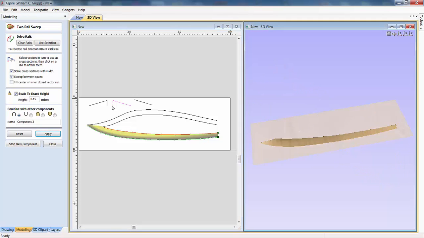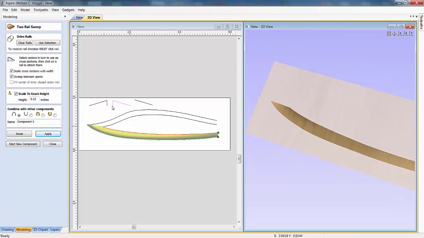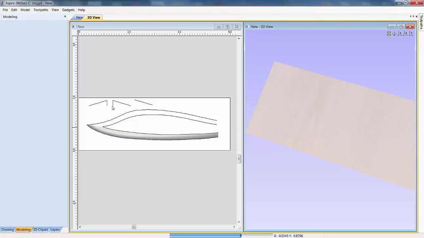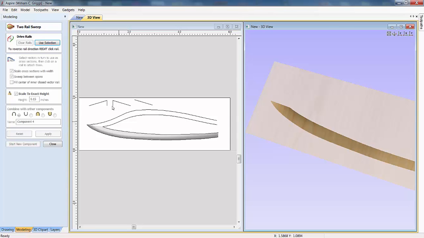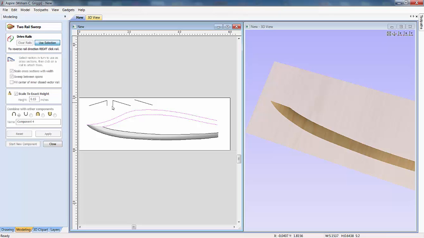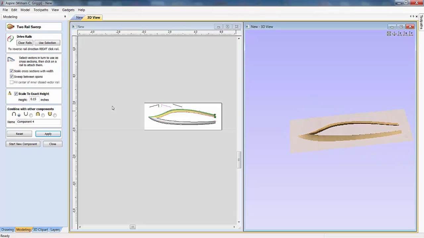And you can see it created a knife edge that tapers. Now, this may be exaggerated, and you'd have to do some tweaking with it. But it gets you basically what you're looking for. So you create that one. That's one component. You can do the same thing with the other two rails. You just select them both, use the selection, and select the part again, and hit apply. And there are the two knife edge surfaces created for you.